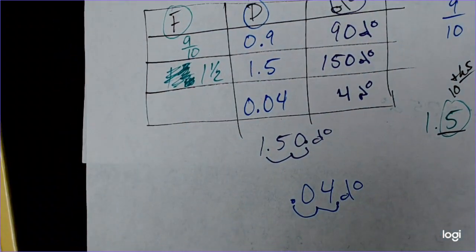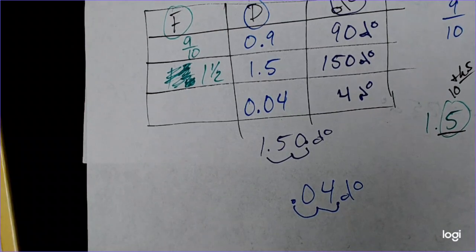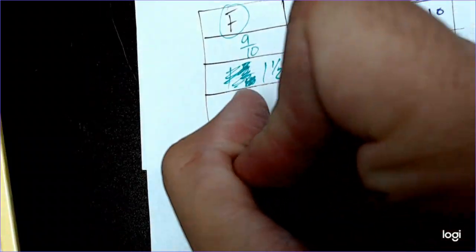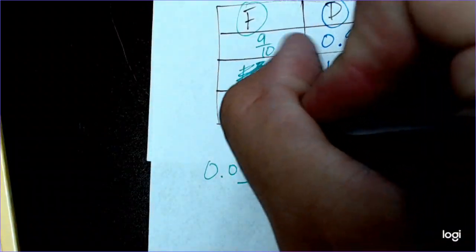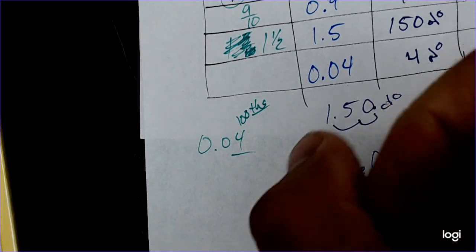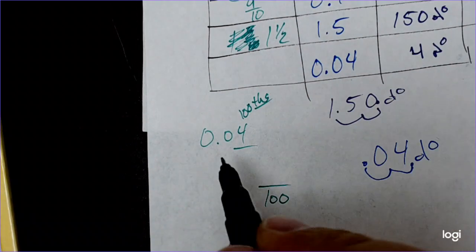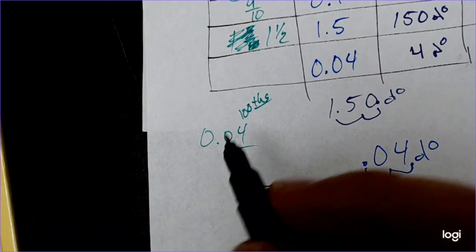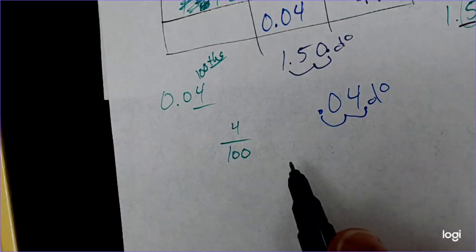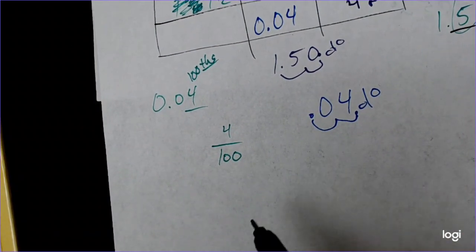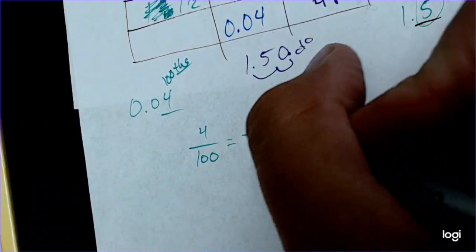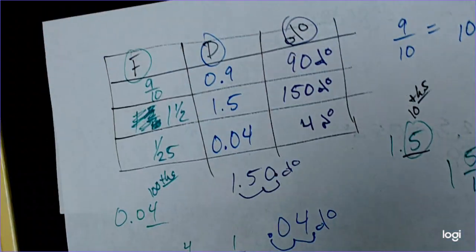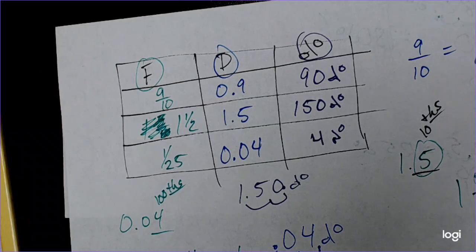That wasn't too bad. And then for the fraction, the same rule as before. I'm going to take the decimal number, 0.04. I find the last place value. This is hundredths, right? So that's now my denominator. And then I take the number, which is just 4, and now I try to reduce if possible. And since I remember quarters, I know that 4 can go into 100 4 times. So that's going to reduce to 1/25. And there we go. We've completed the chart. That's how you solve these problems.